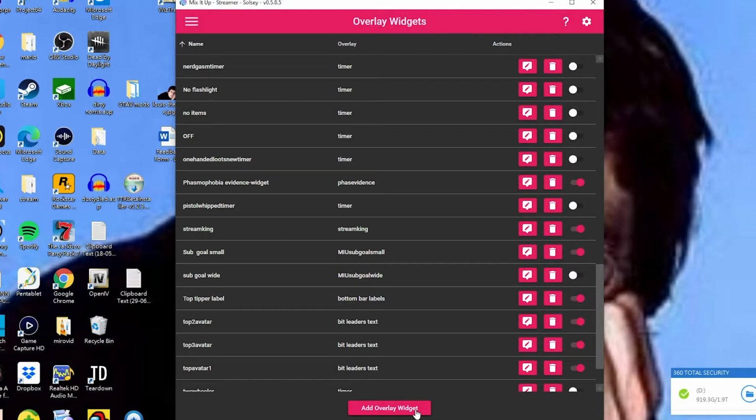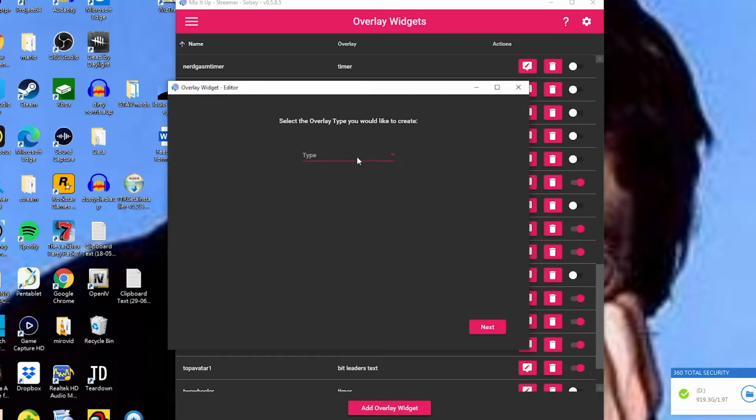Timers are another really cool widget that you can add to Mix It Up. But I use these for stream loots cards that need me to do something physical for a set amount of time. Like where this mustache just fell off. You can actually combine a timer widget with text so that you can see a timer on screen, which also says what that timer is for. So let's start by creating our timer overlay widget.